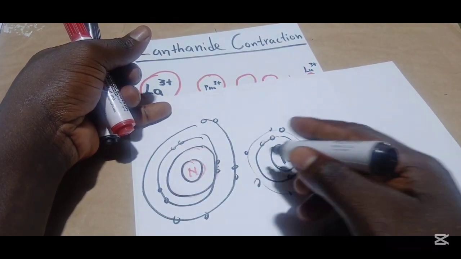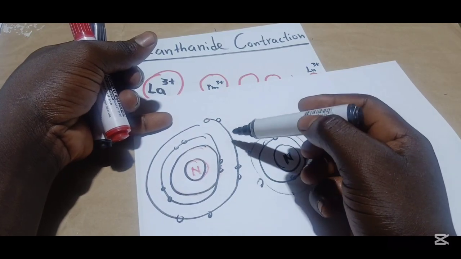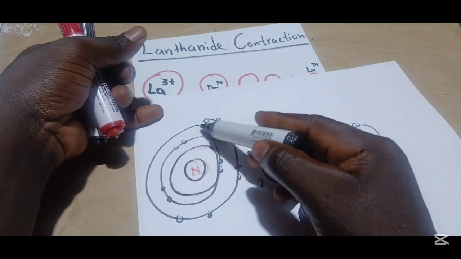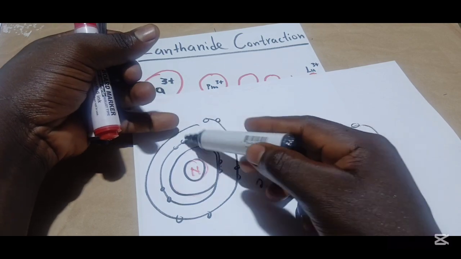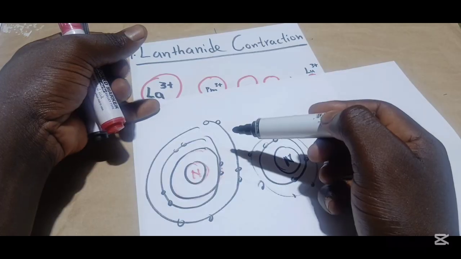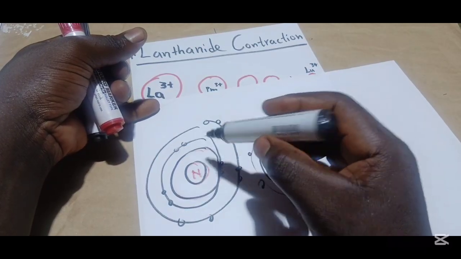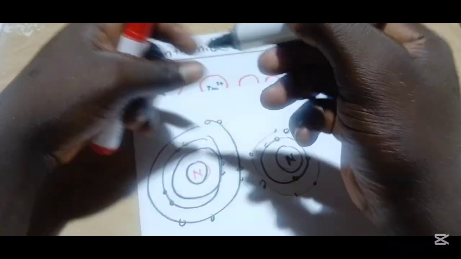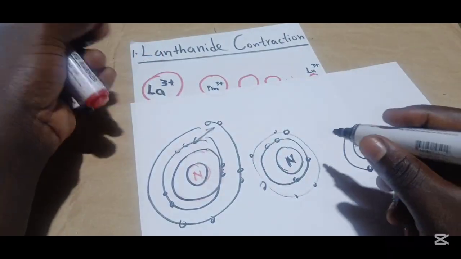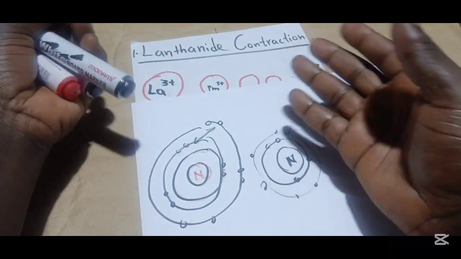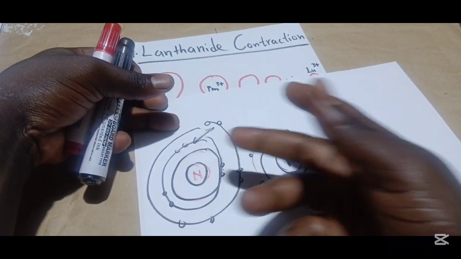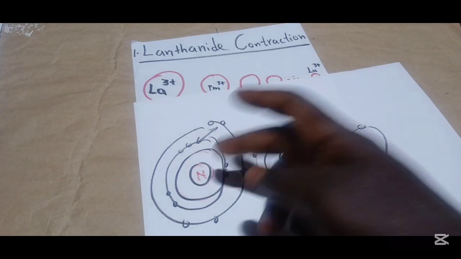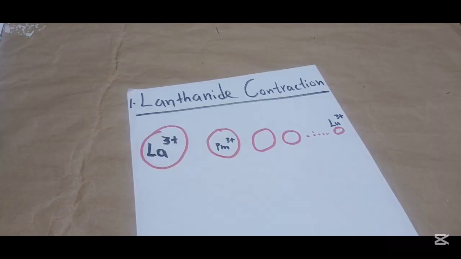So as the number of shells increases, we can get to a point where the electrons in the shells will be repelling each other, right? And the nucleus is also trying its best to pull all these electrons towards the center of the atom. As the number of shells increases, the electrons end up repelling each other, which is called the shielding effect. So the electrons in the outermost shell tend to repel each other, getting away from the effective nuclear charge at the center of the atom. So this effective nuclear charge has a greater effect on the atomic and ionic radii.